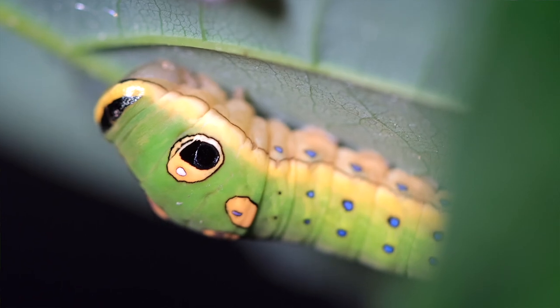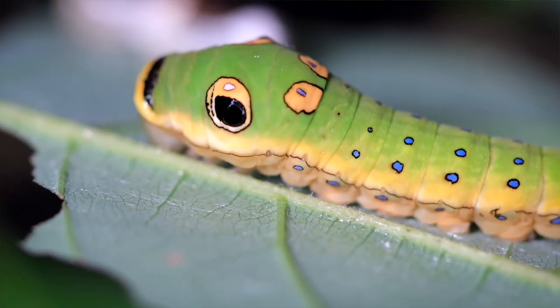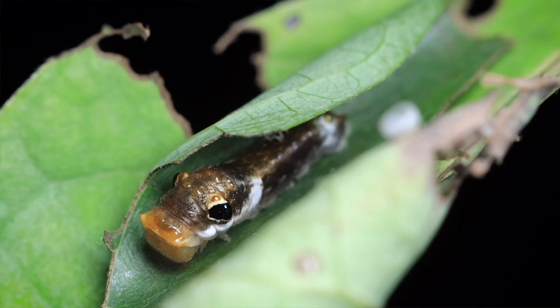My favorite thing about these caterpillars are the fake eye spots on the thorax region. These eye spots are so perfect that they've got fake pupils in them that are somewhat shiny, but they are complete with a fake white streak to resemble reflecting light, just like a real eye — and it is really convincing. I've shined lights at these things and actually thought, is that really reflecting or is that all fake? Well, it turns out it's fake. These things are true artists. A lot of the time when these caterpillars are in their resting stage, they'll actually chew little slits along leaves and slightly bend them over, then adhere strands of silk to them. When those strands dry, they pull the leaf closed — it's kind of like a little sleeping bag for the caterpillar. It conceals them from predators and probably helps keep out the rain and maintain a stable temperature — climate control, perhaps.